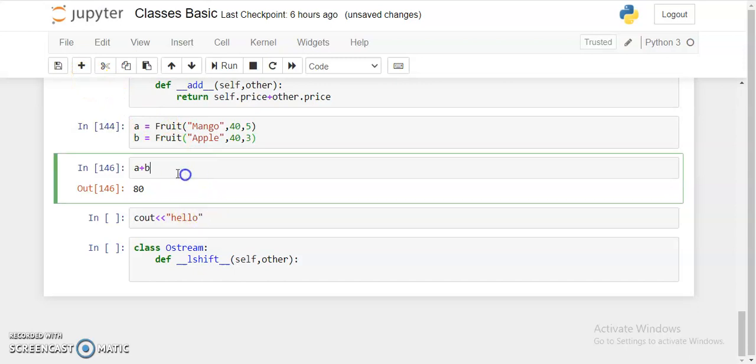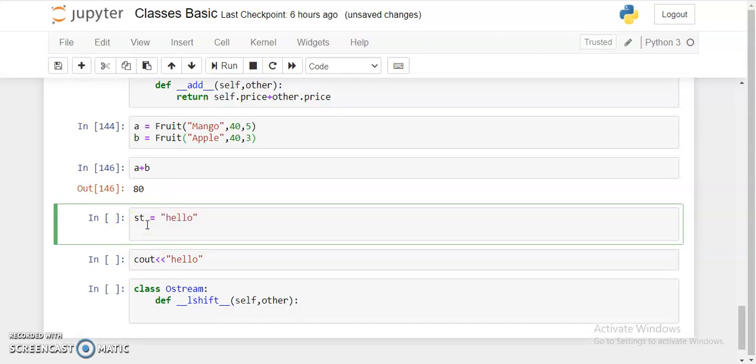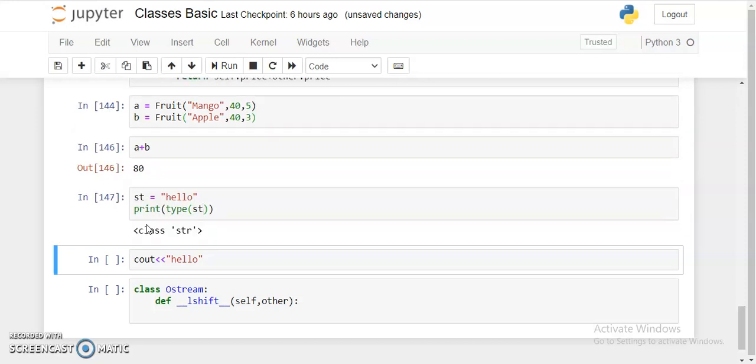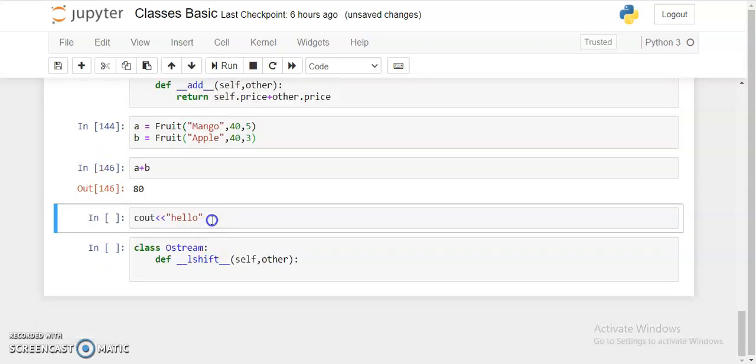I can show you this. If there is st, a string of hello, and if I just print type of st, then you can see it's a class and it's an object of this str class, right?